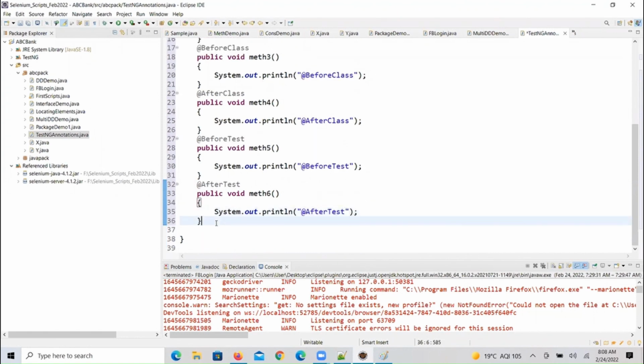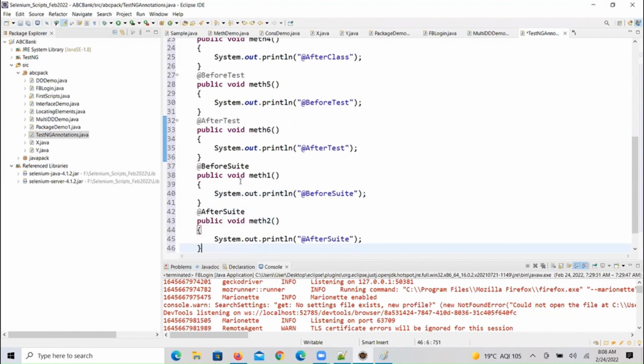Then @BeforeMethod, method7, and before method in an output statement. @AfterMethod, method8, and after method in an output statement.